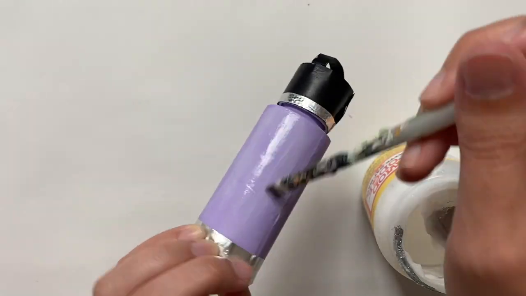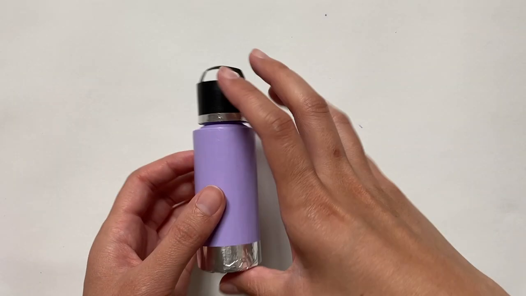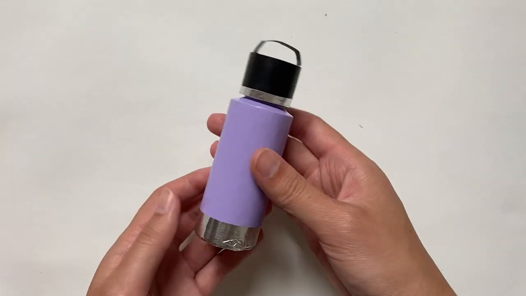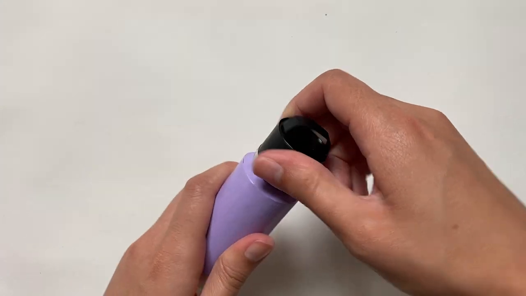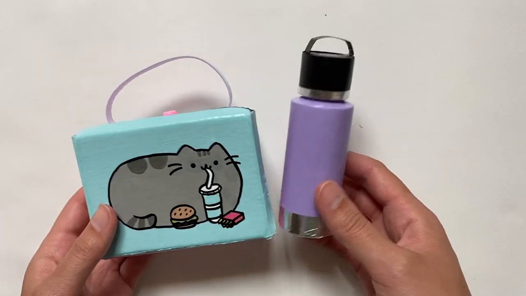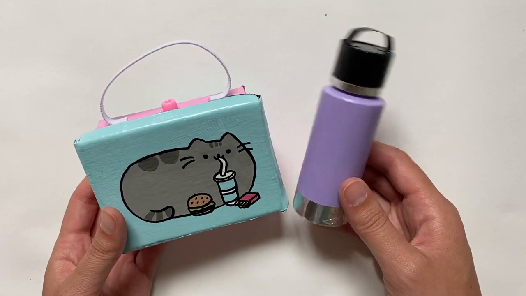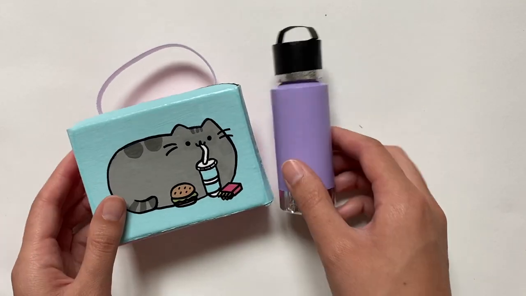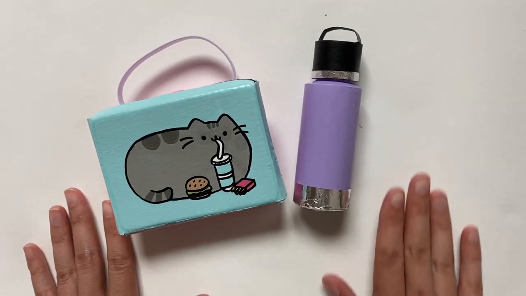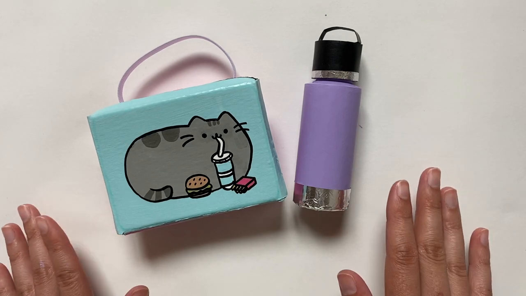After letting this dry the finished water bottle looked like this super sleek and smooth and I feel like it actually looks like a real water bottle. And since it's a plastic bottle you can actually store water in it. Like I said before this kind of goes with the lunchbox I made in last week's video plus you can see how to make backpacks and school supplies in my school playlist. I really hope you enjoyed this video please give it a like comment any video suggestions you have and subscribe if you haven't already. I'll see you next time! Bye!